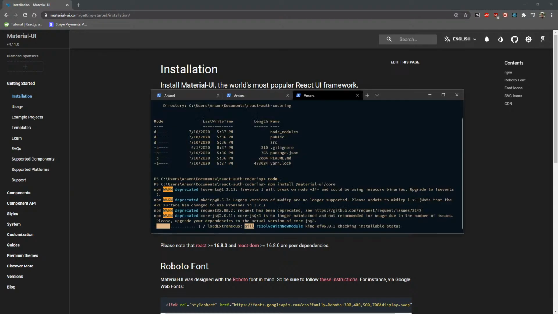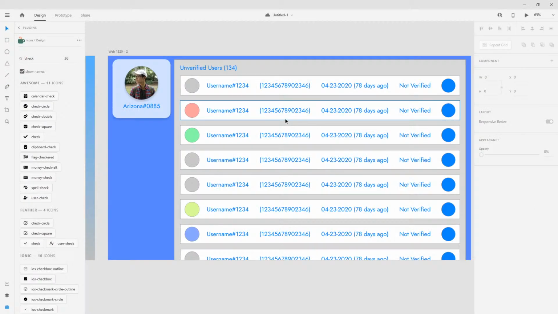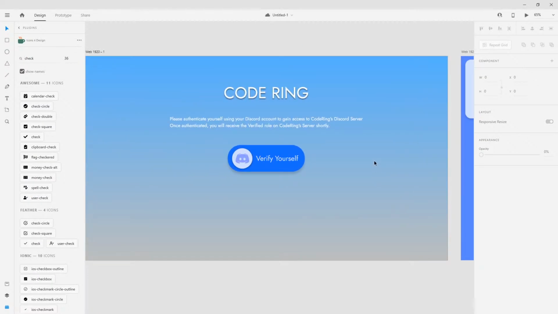I wanted this website to be completely different because I just wanted to try something new. I didn't want it to be exactly similar to CodeRing's website. I want it to be completely different. You know what I'm saying? I don't want to use the same exact thing. That's why I was playing around with different colors and stuff. But yeah, I don't know.